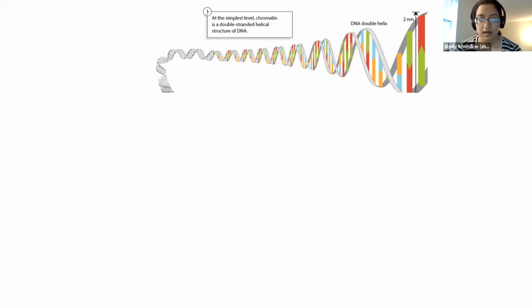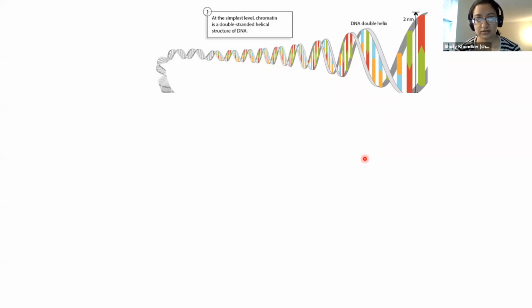What we went over in the last session was that DNA is in the structure of a double helix that consists of a phosphate-sugar backbone on the outside, as well as complementary nitrogenous bases, which are represented in the middle here. In addition, the two strands are in an anti-parallel conformation. So that's the simplest level of DNA structure.